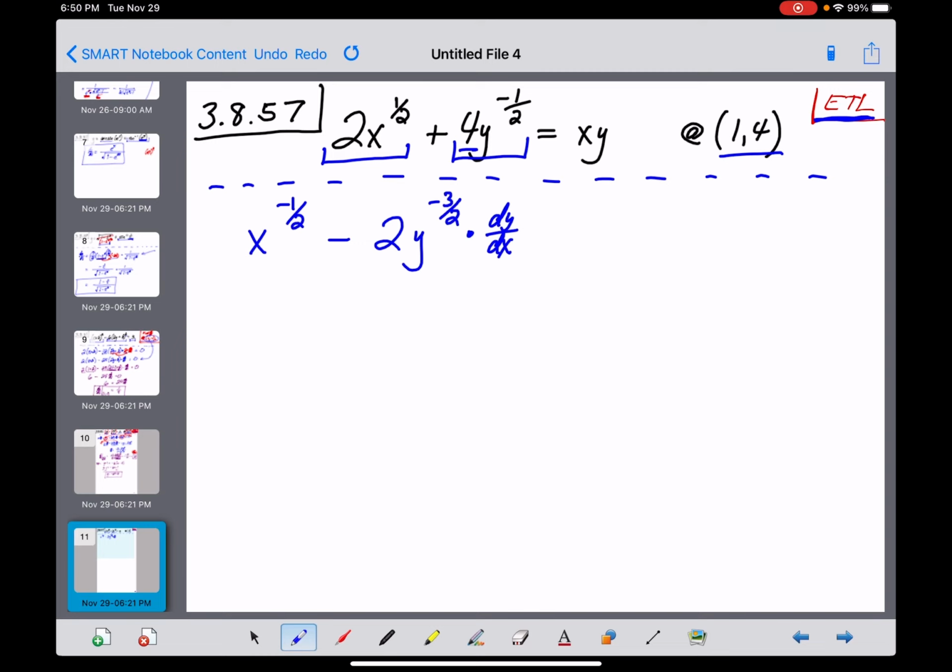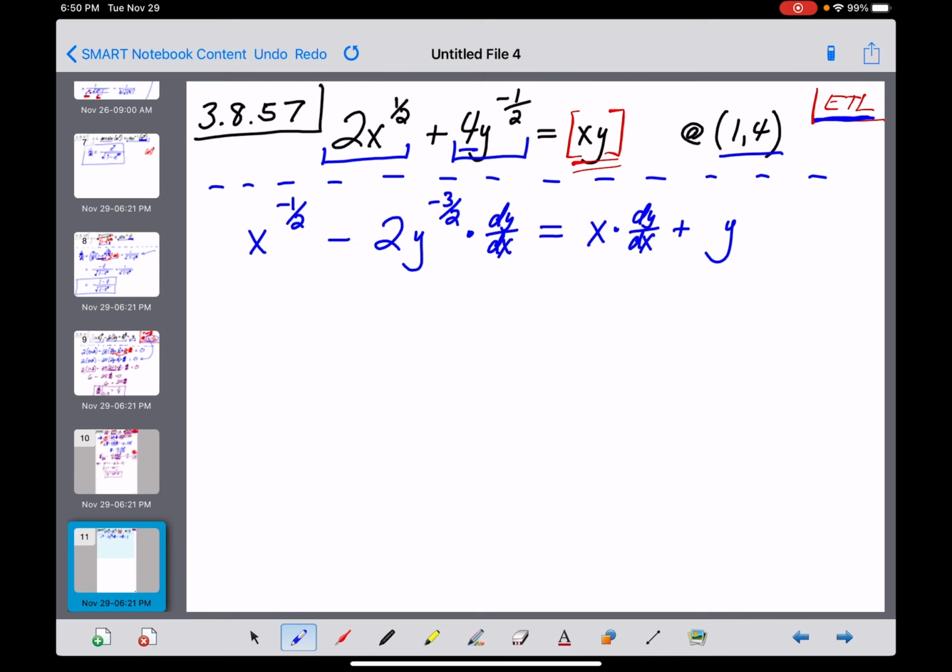Okay. That's the derivative of the left-hand side equals, and now we need the derivative of the right side, and xy is a product. So that derivative will require the product rule. First factor is x, times the derivative of the second, that's dy/dx, plus the second factor, y, multiplied by the derivative of the first factor, which is just plain 1. Okay, so there's our derivative here, guys, and we're working on the equation of a tangent line.